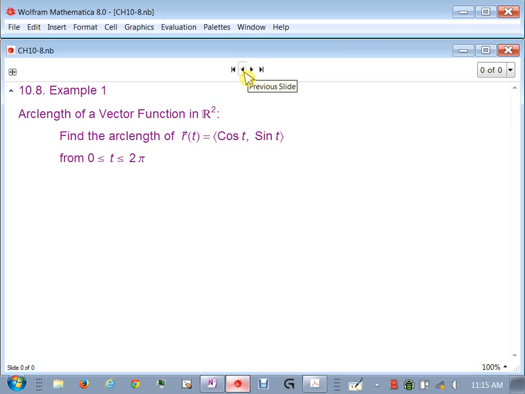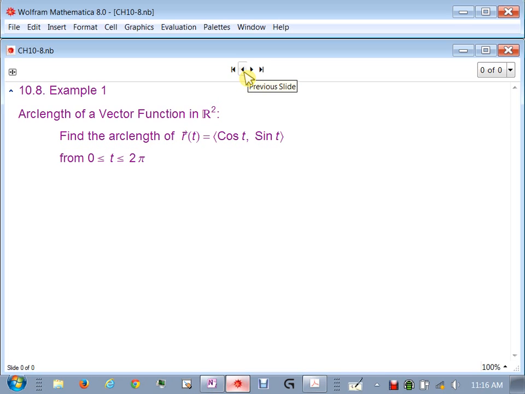When we were trying to find, in Cal 2, the area under a curve, what we did is we cut it into rectangles, and then we let the width of the rectangles get smaller and smaller. Or you could say we let the number of rectangles go to infinity. Same thing here. We're looking at the length between 2 points on the curve, and then making it infinitesimally small.